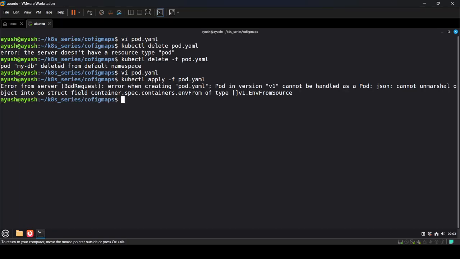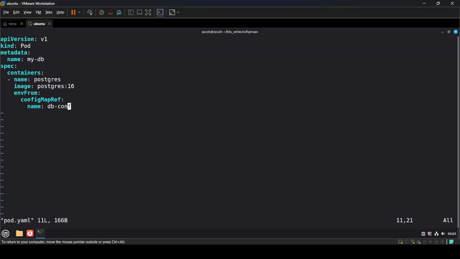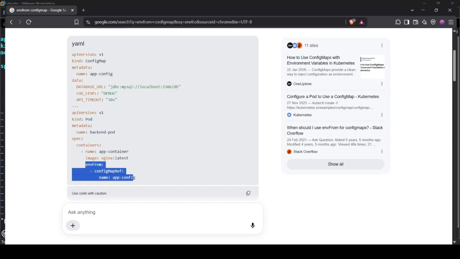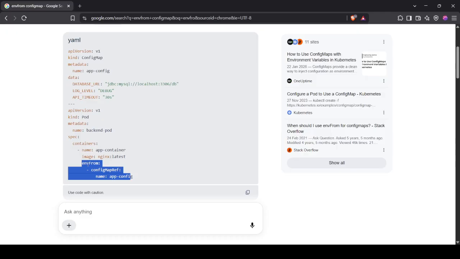Envfrom resource, container spec containers envFrom. Okay, it's showing bad request. I think we have to define it over. Oh no, we are correct only. envFrom.